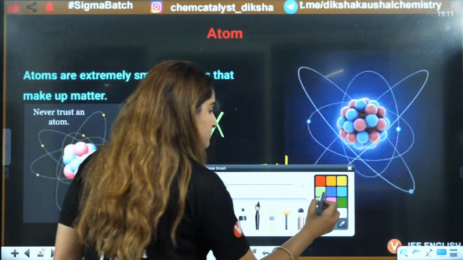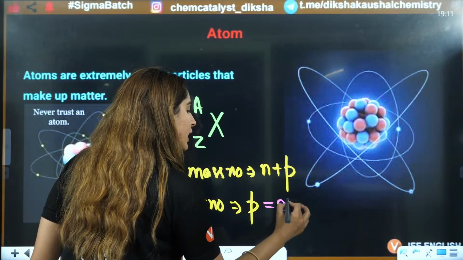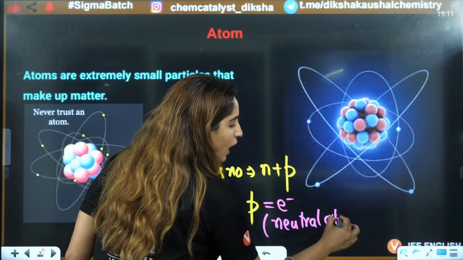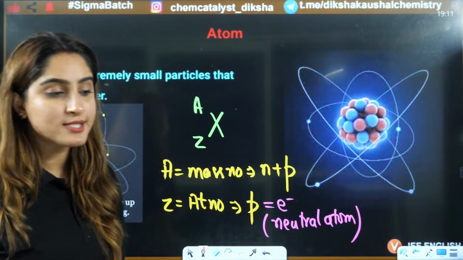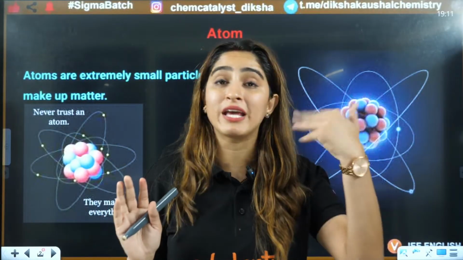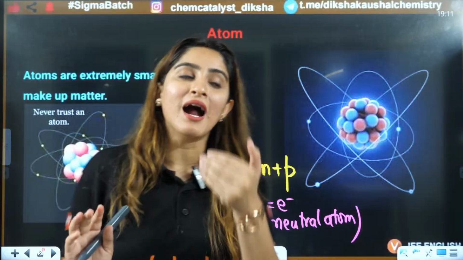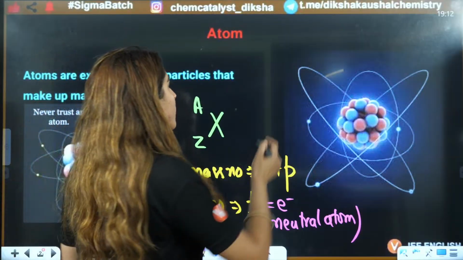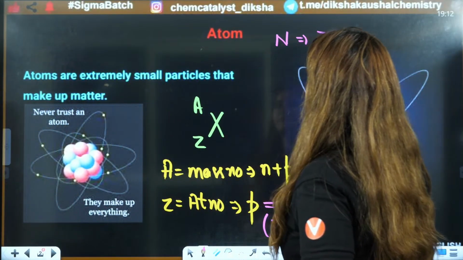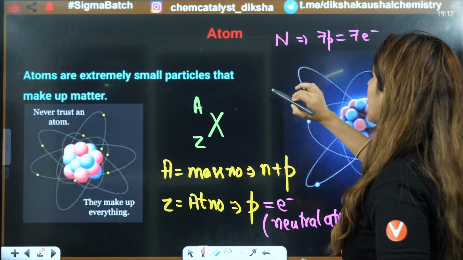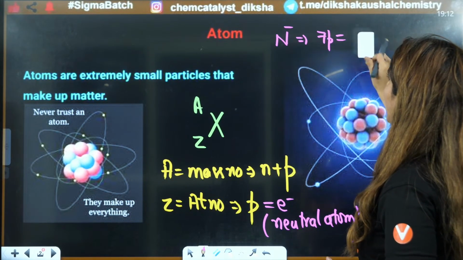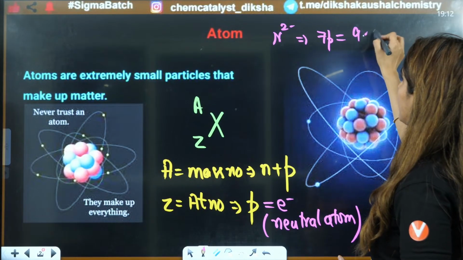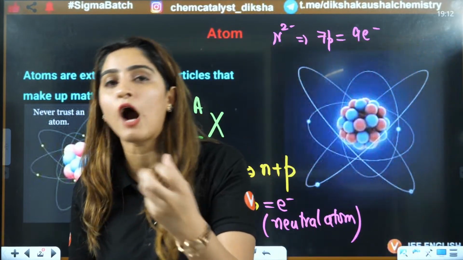And if you talk about, ma'am, are protons equal to electrons? That is there only in case of a neutral atom, right? If you have any cation, let's say you are taking away the electron, in that case, you can't say that electrons and protons are equal, because you are taking away one electron. So if you talk about a neutral atom, let's say nitrogen, 7 protons and 7 electrons, right? But if you talk about N negative, you will have one more electron. N2 negative, you will have two more electrons. But protons, you can't take out of that nucleus.